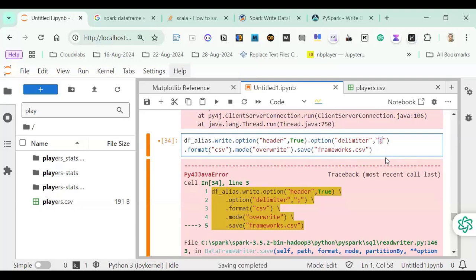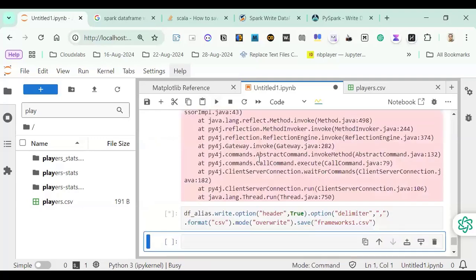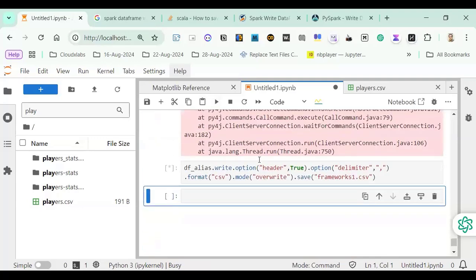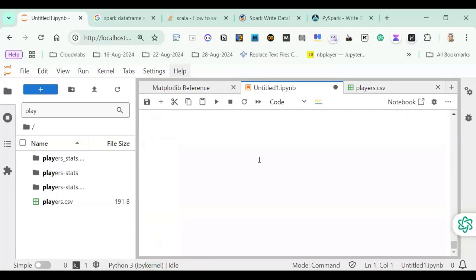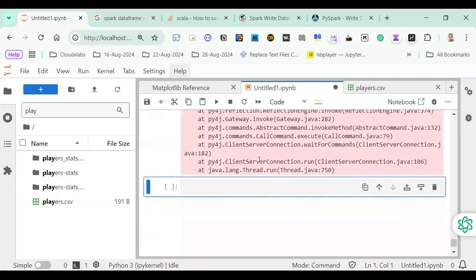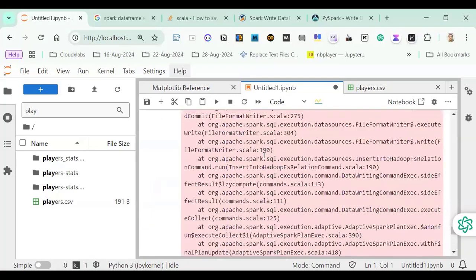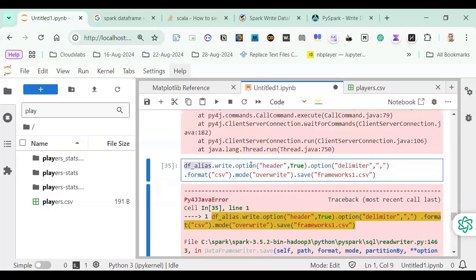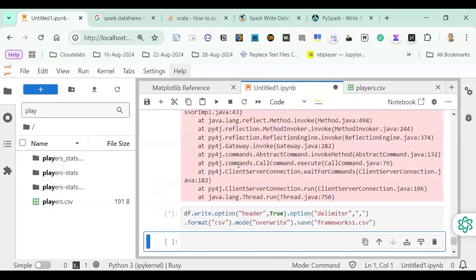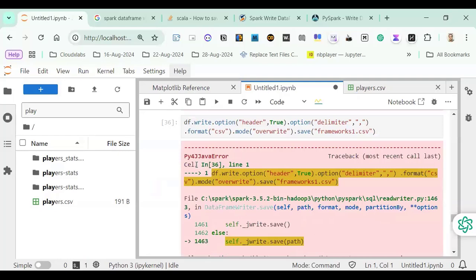Let's give it a comma, otherwise comma is already there. Okay, something we are getting into.